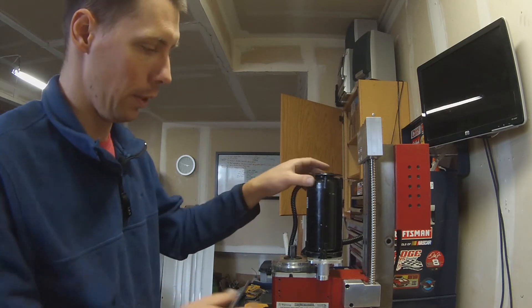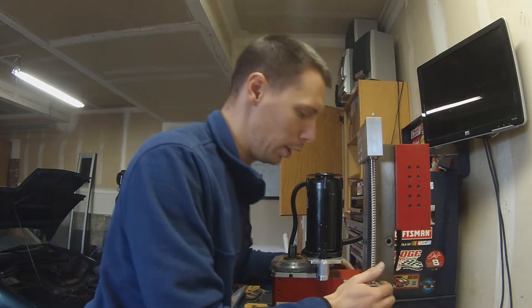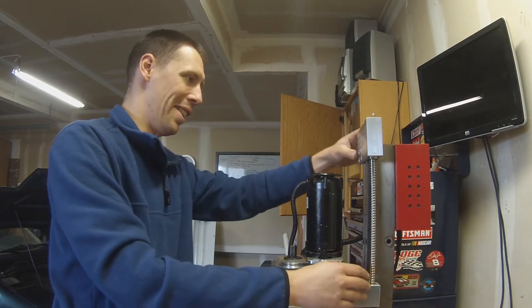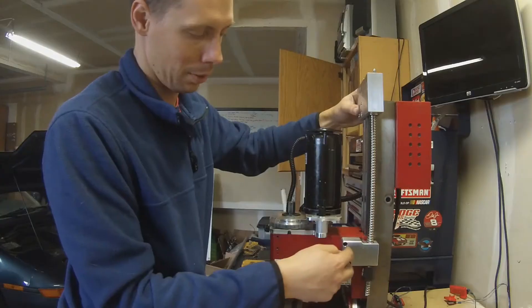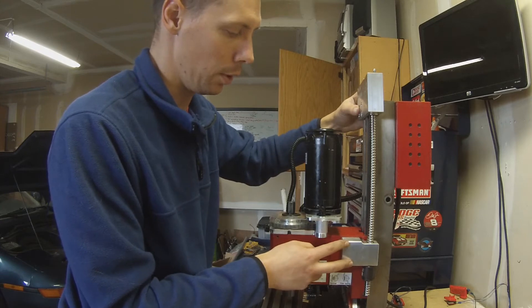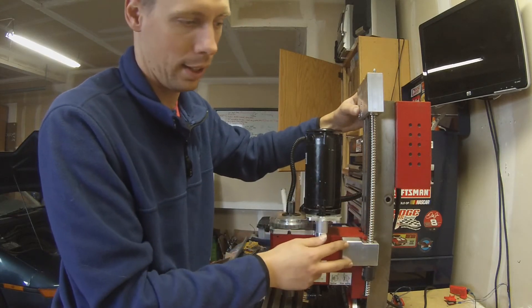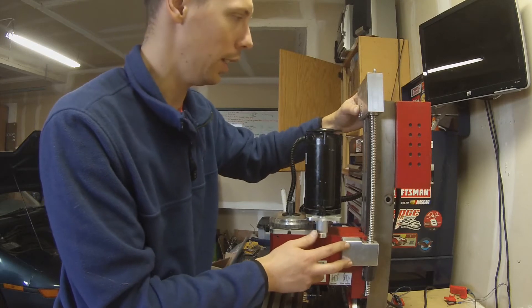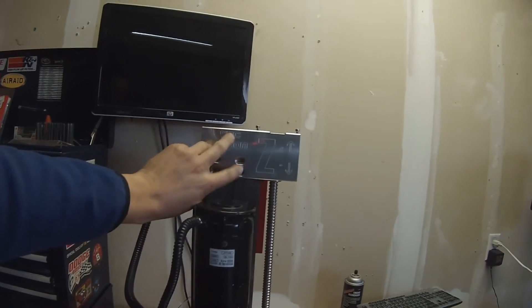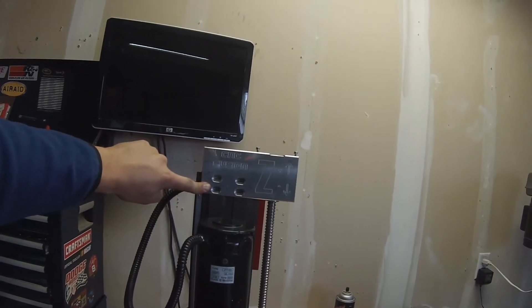All right, went inside and figured out that I am doing everything correctly. I actually found a video where another guy is having pretty much all the exact same problems I'm having, so that's kind of funny. The bolts that came off the mill are too long, so looks like I'll be going to the store to get shorter bolts. For the bolt inside, he had just as much trouble getting that in there too — he had to cut his allen key. Right here I get to drill four holes, and that's what's going to hold the motor mount bracket to the column.